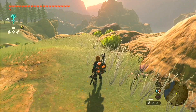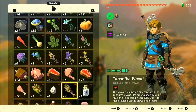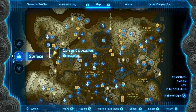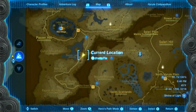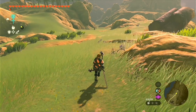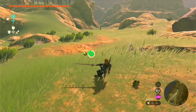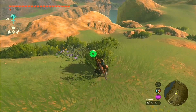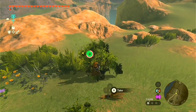Now I'm going to show you how you can get all three of these ingredients, and it's really quite simple. First up is Tebatha wheat, which can only be found in the Tebatha region — to no one's surprise. This area is located beneath the snowy Heber Mountains in the upper left corner of the map. Find a nice patch of grass; we're going to use the area set up on the Kalami Bridge and become a lawnmower! Eventually, after cutting enough grass, you'll be able to find the wheat pretty easily.